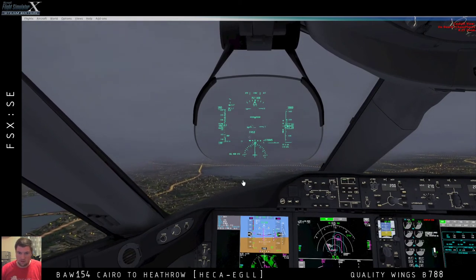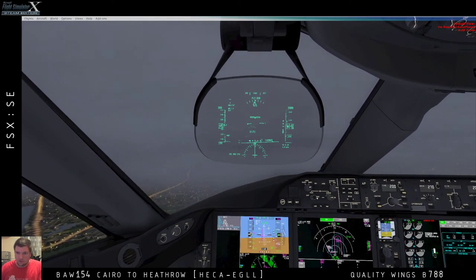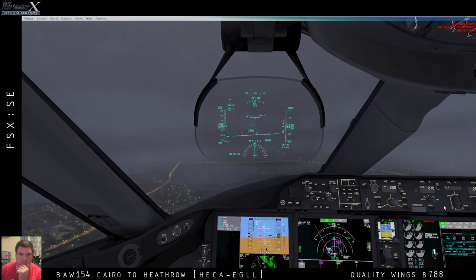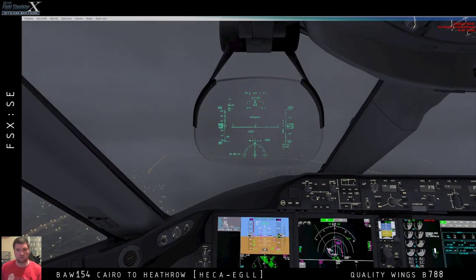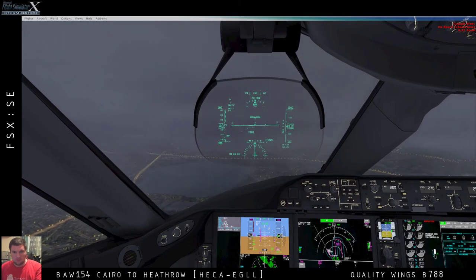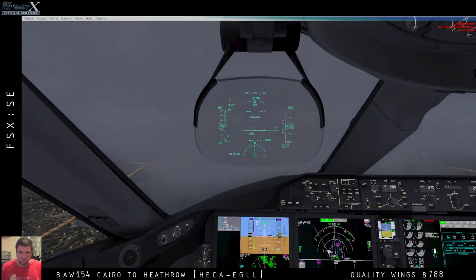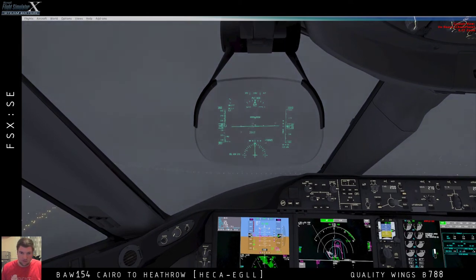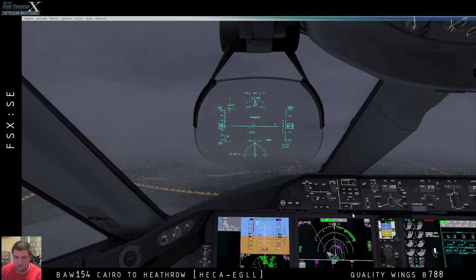But anyway, 200 knots will be plenty. Let's get myself trimmed a smidge. And we'll give that another go. So 2,500. That's good. So we're abeam the runway at the moment. Nudging out a smidge just to give us a bit more room for the base turn. We've got a warning that autopilot is disconnected. Yeah, because you did the wrong thing, you stupid thing.